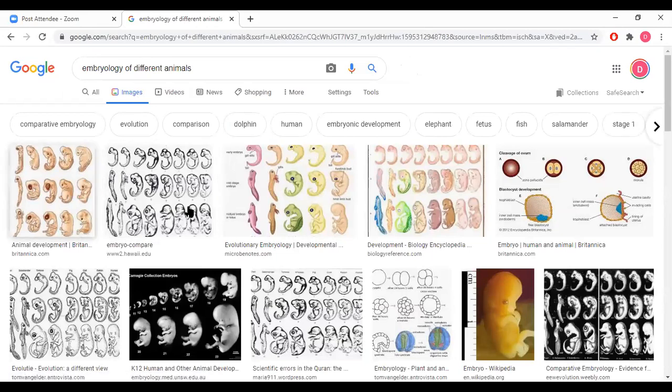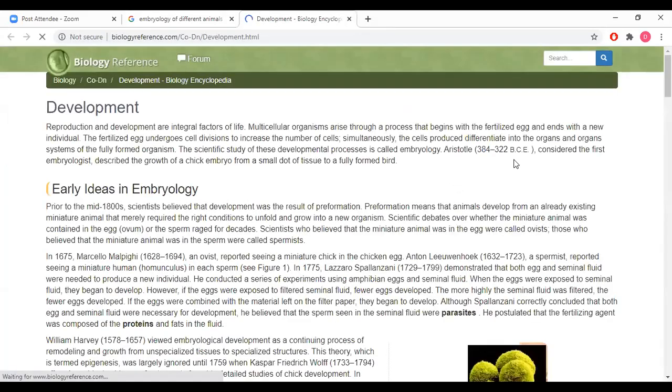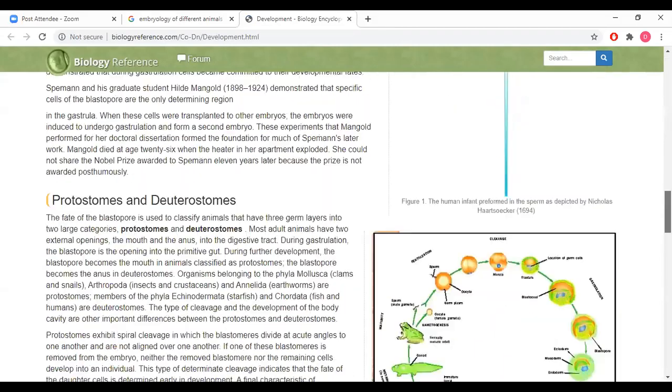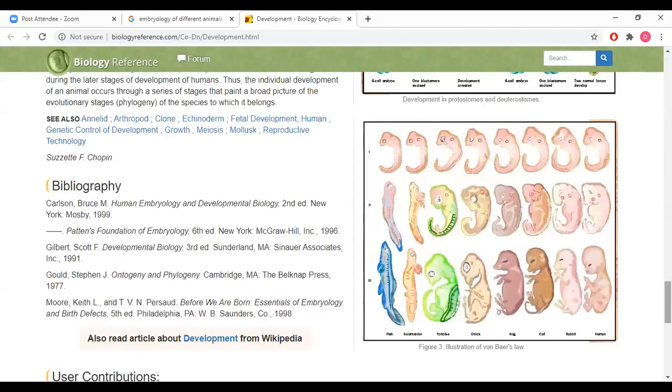Which one is more clear? It's crazy. It's amazing. I'm opening this image. I want just the image, that one there. I can't enlarge it.